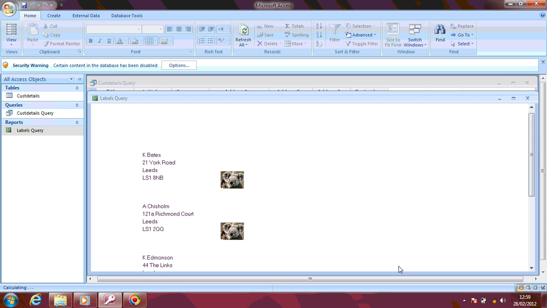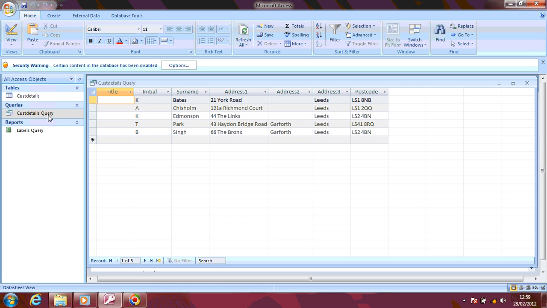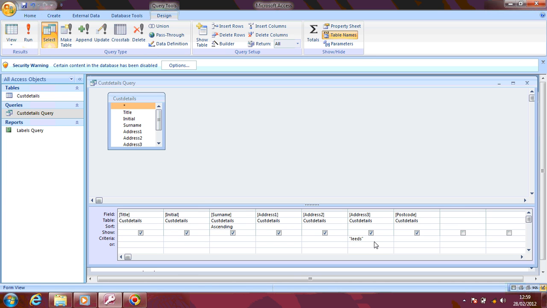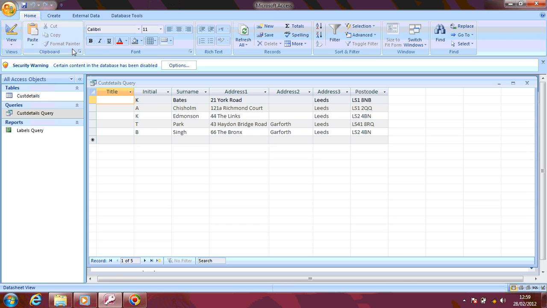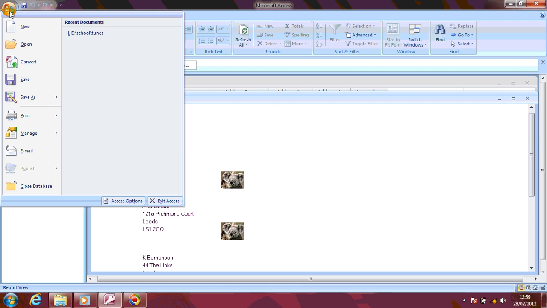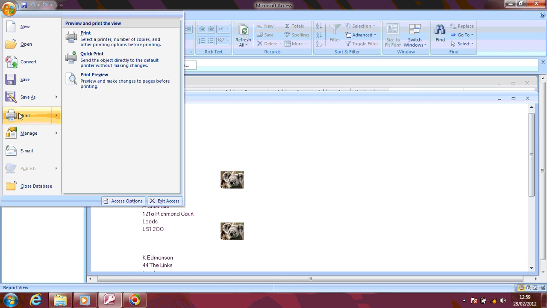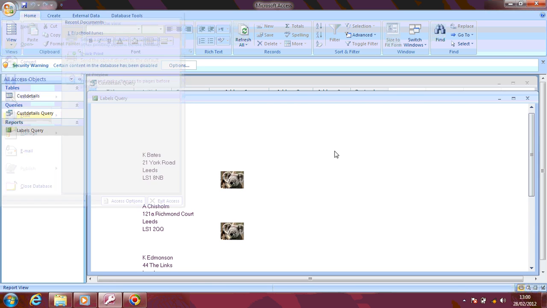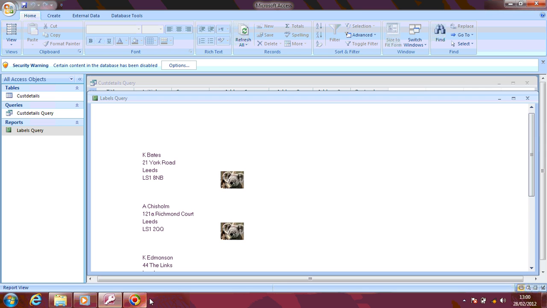Okay, as you can see, there's no gaps. And that's it. You have now created your query, which is here. If ever you want to go back to your design view, you just click on the design view, and there's your query criteria. So you must have that screen printed, run, and then you screen print this one, and then you create your query, which looks like this, and then you will print this one off by simply going Windows print. Okay, so that needs to be printed as is. Okay, now it's your turn.